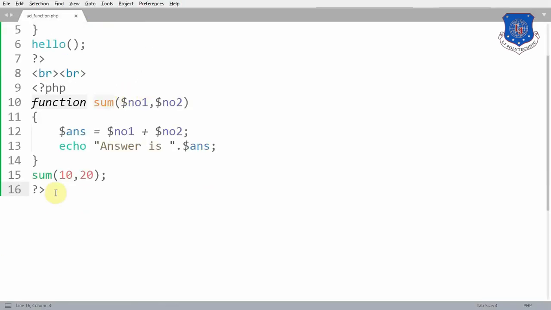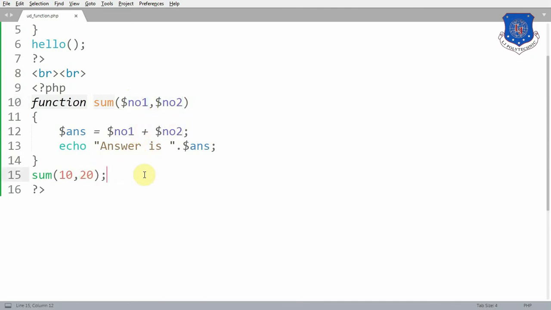What happens here is we define the function sum in which we passed two parameters, number1 and number2, and we have added these two parameters and stored the answer in the variable $answer, and then we displayed the value of the answer variable. We called the function sum with two arguments 10 and 20. So 10 will be assigned to number1 and 20 will be assigned to number2.